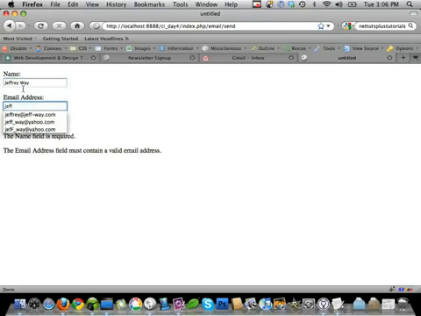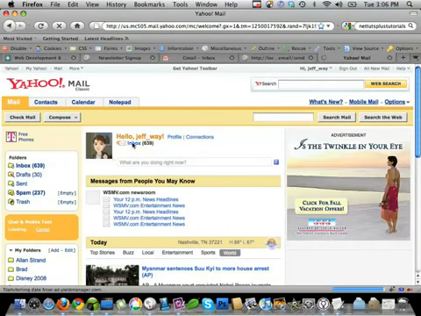My email address. Let's just send it. This is an account I've had for over a decade that I don't even use, but I have to check it every once in a while. It says your email is sent. Good. Let's go ahead and check that. There's going to be so much spam in here. But I check it every once in a while just in case. It's one of those accounts I had when I was 15.